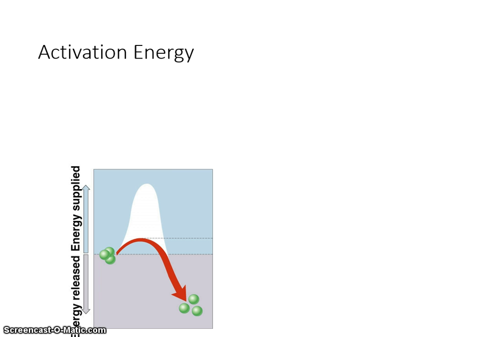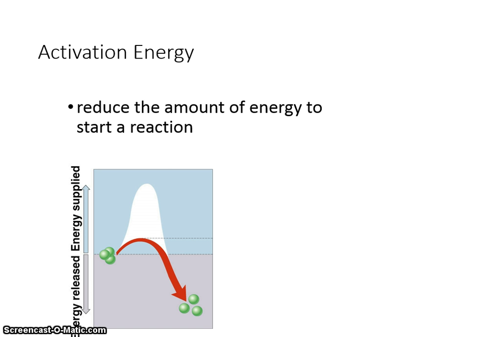Enzymes work by lowering activation energy. So that's the amount of energy that's required to start a reaction. Even if, after everything's all said and done, you're releasing energy from the reactants, you still need a little push to get it started. So here you see the reactants and the products.